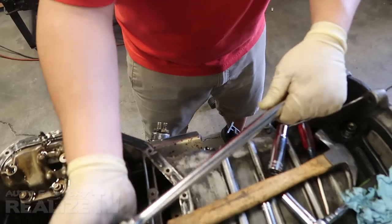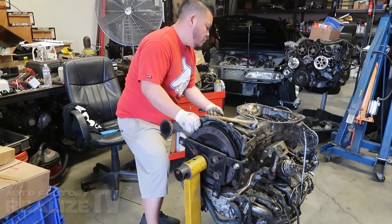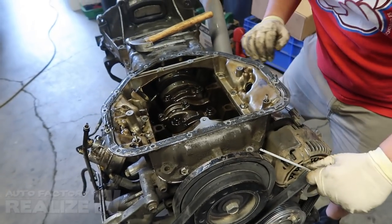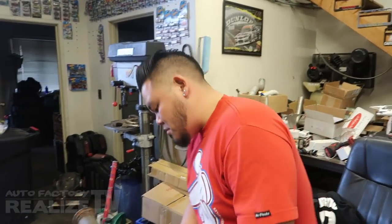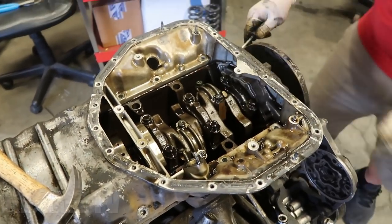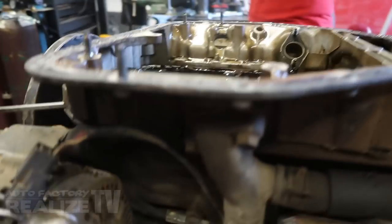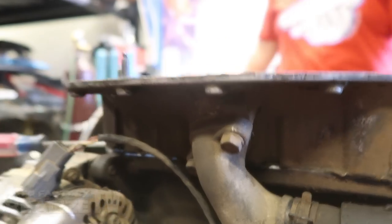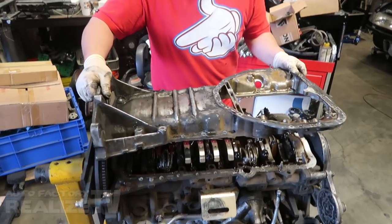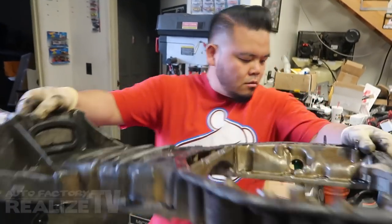Yeah, put some muscle into that. Use your super strength. Did you forget some bolts or what? It's almost as if there's another bolt in there. You know what it is, Teddy? It's this stuff on the outside, which you didn't see. Oh, look how easy that was. Piece of cake. All right, hold this. Yeah, great. Perfect.